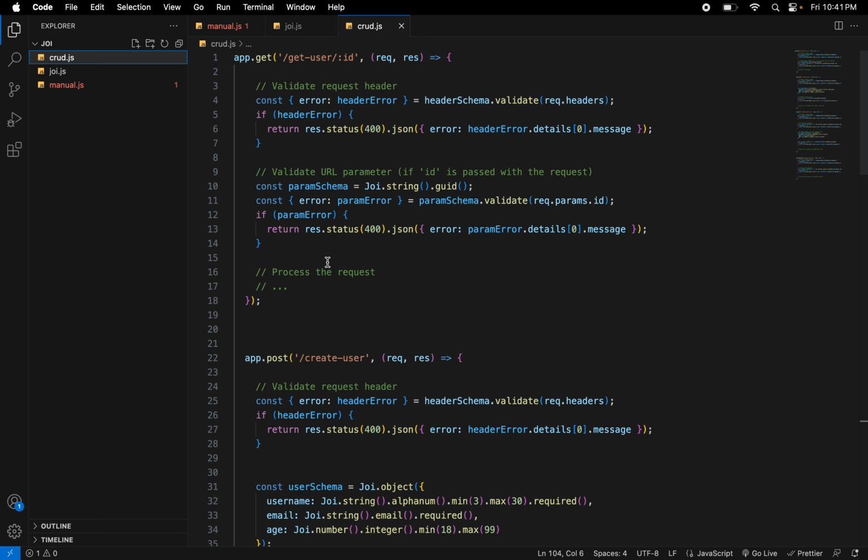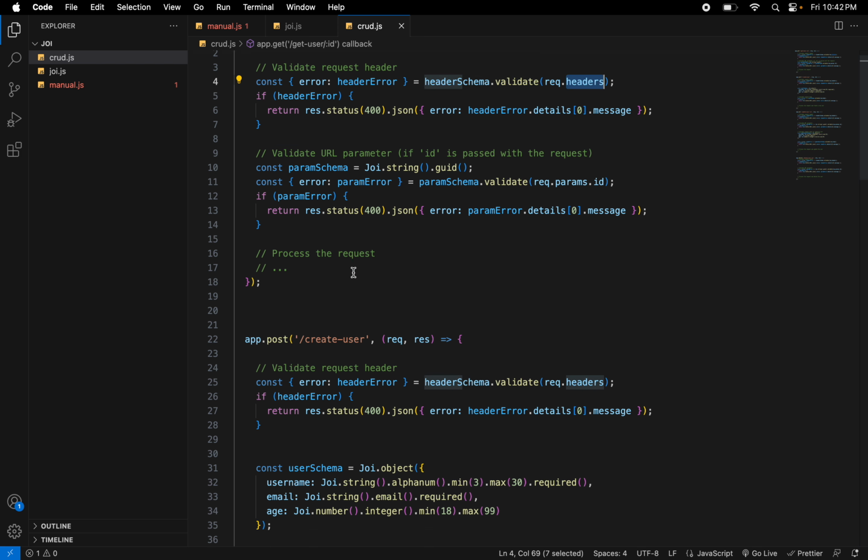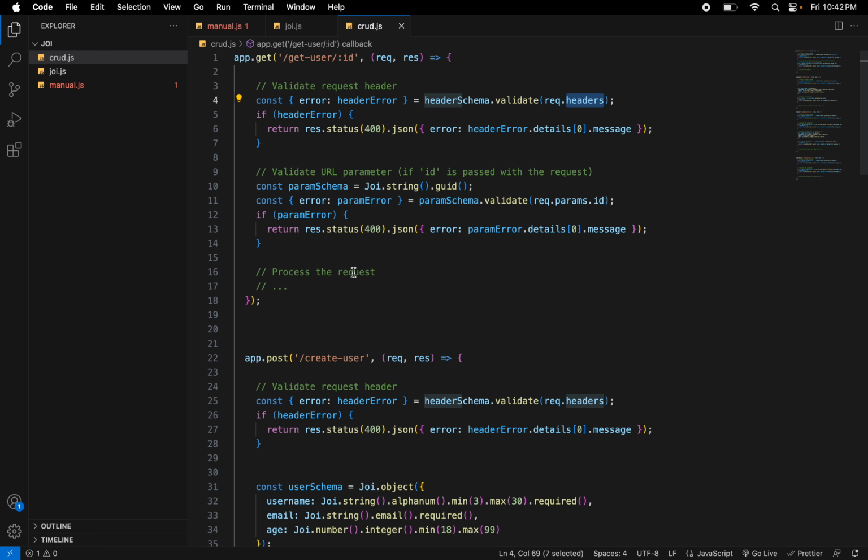To help secure your endpoints and restrict unauthorized access, validate headers in a GET request to ensure that the request is authorized and coming from a legitimate source. So we need to validate the request headers here. And for the body part, GET requests typically do not have a request body, since they are used for retrieving data rather than sending data. So you don't usually need to validate the body in this context.